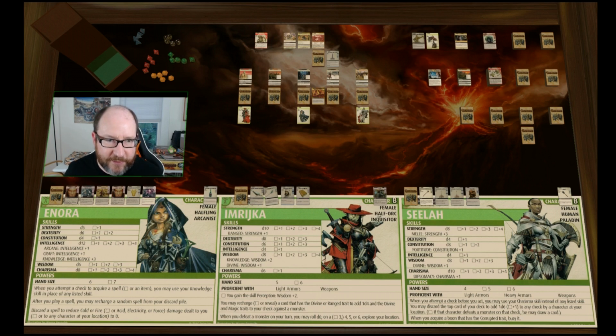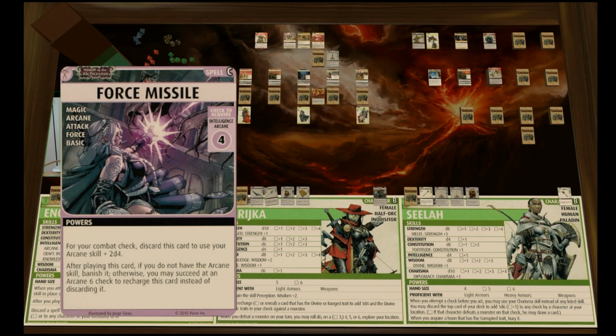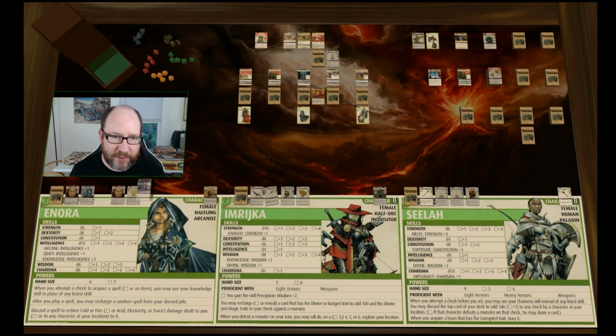She has a constitution of only D4, which is not good. That means she's automatically going to discard something. We'll discard Glibness, which she's picked up already, because we're going to be able to recharge a spell here anyway by playing a spell. He is immune to electricity and poison, but we will use a Force Missile. For your combat check, discard this card to use your arcane skill plus 2d4, so that will be a d12 plus 2d4 plus 1.